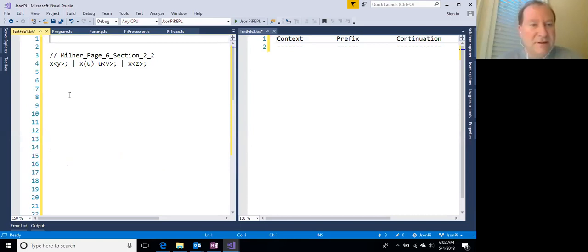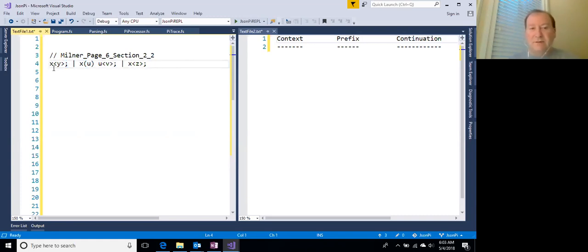Okay, so I'm starting with one of the first examples in Milner's text. It's a real simple example. It's been translated a little bit in syntax to fit what works in the JSON-Py interpreter. There are two changes to pay attention to. One is that this is the syntax for sending on the name X. These angle brackets replace what in Milner's text is a bar over the letter. When it's an angle bracket on each side, it's an output on the name that precedes it, and the parentheses mean it's a receive on the name that precedes it. The other thing that's different is that instead of a 0, I use a semicolon to indicate the inactive process. But otherwise, it's the same.